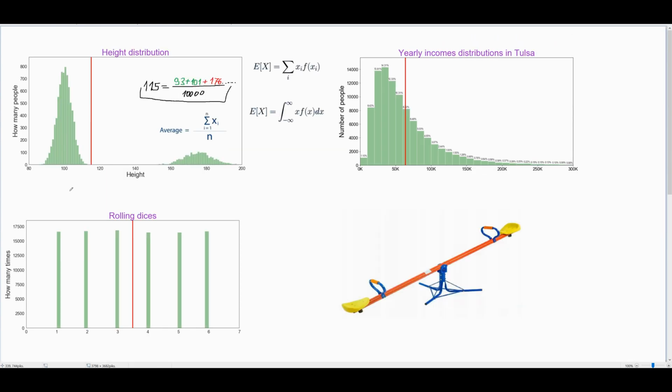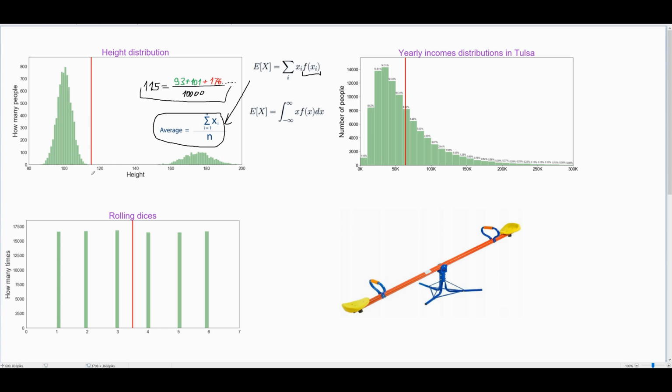And just in case, I would like to remind everybody of what the expected value really means. So expected value is the sum of the values of items in a distribution multiplied by the probability of those items to appear. But in most of the cases in CLT, the probability of every item to be chosen is the same. So we can make this formula simpler by calculating this average. So we add every single item and we divide it by number of items. So in this case, we add every single height of kids and teachers and divide it by number of kids and teachers. And we have average of 150.